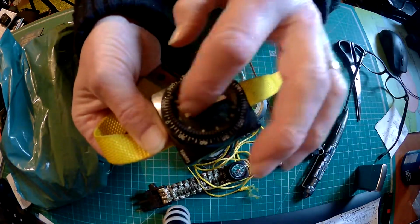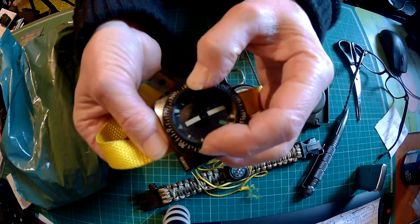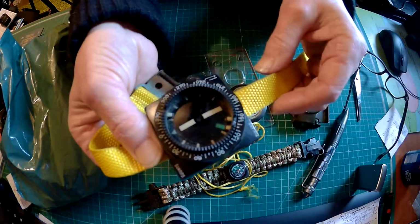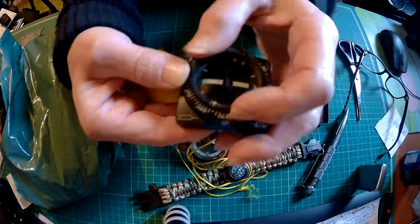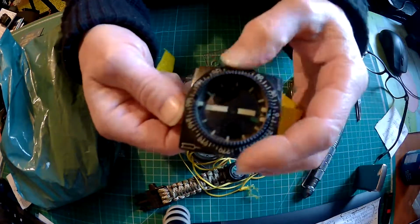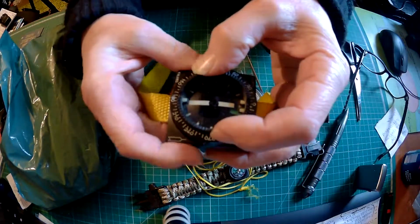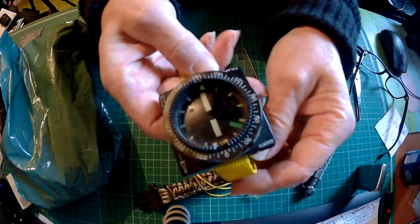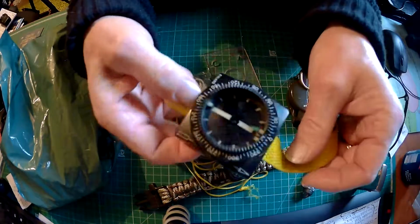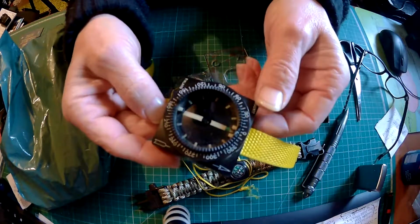And also these are luminous, so if you charge them up with a torch, then you can see them in the dark. Anyway, this isn't a video to do with orienteering as such. It's just talking about different types of compasses and basically recommending getting a decent one. Now, I consider this a decent compass, although it's not really ideal for what I'm planning on doing with orienteering, which is what I'm going to come to in a minute.